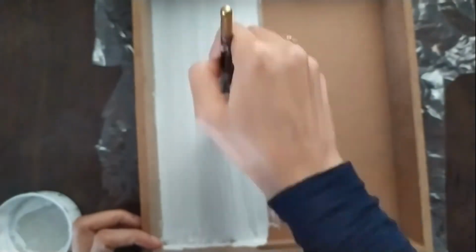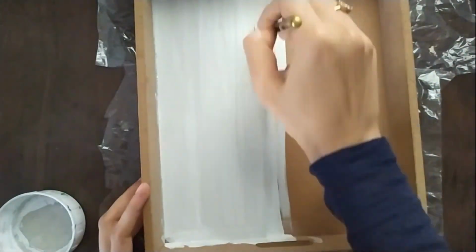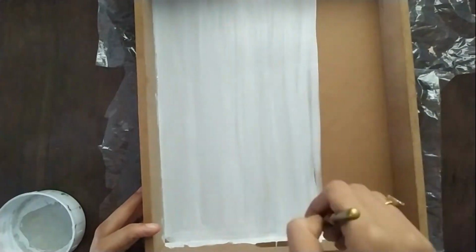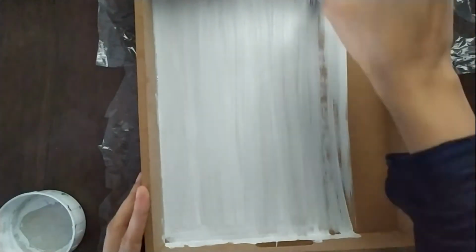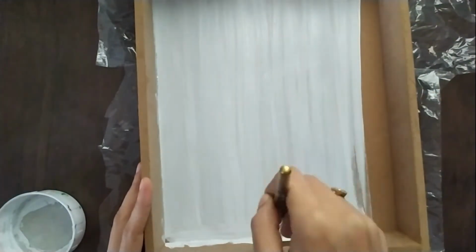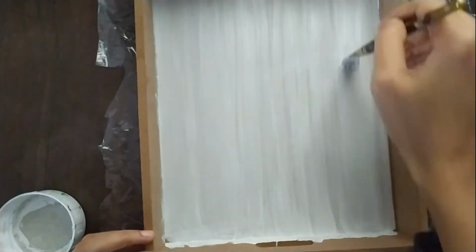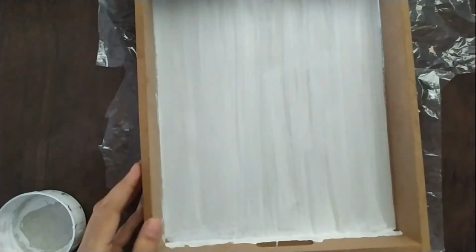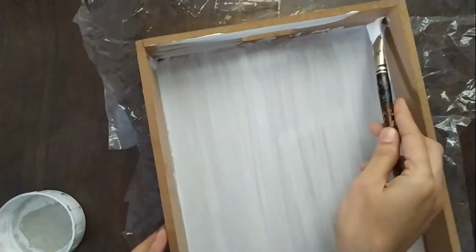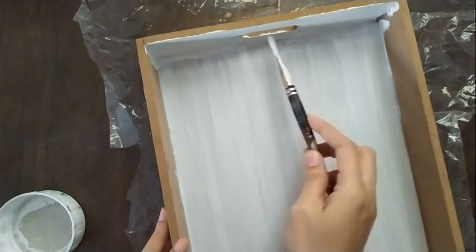So that contact paper I won't be applying right now in this video, but later on I'm thinking of applying it. So right now the only purpose is that I wanted to make this tray look like a rustic, farmhouse looking tray. So for that I'm going to give it a distress look. This distress look is basically an activity of making a piece of furniture look older or aged. So it kind of gives it a weathered look. There are many methods of doing it. It has also become really popular nowadays. So we are doing the same thing today.